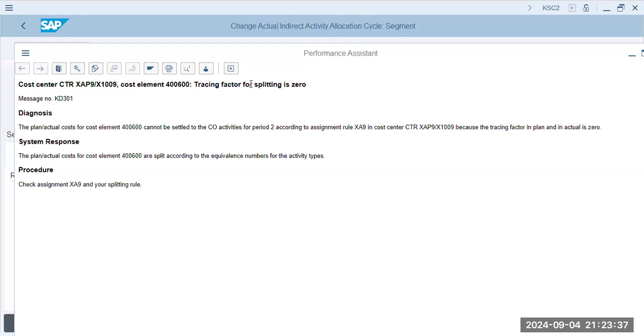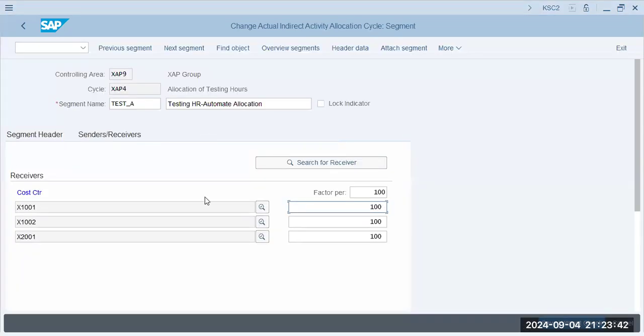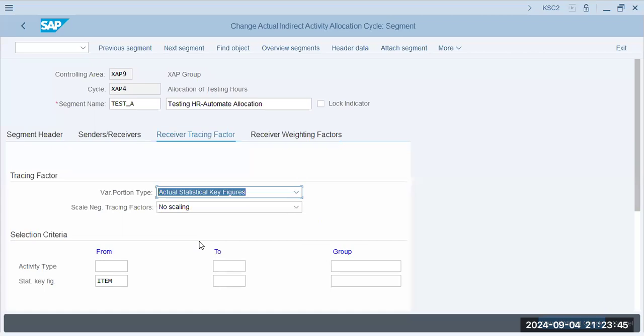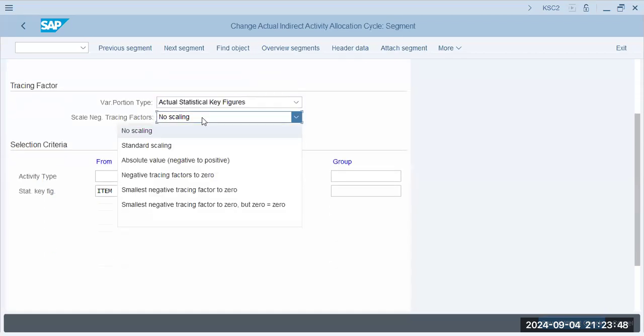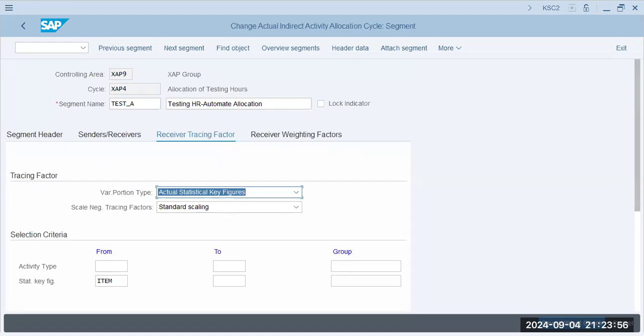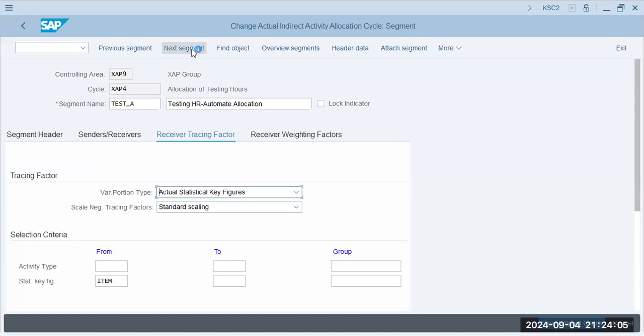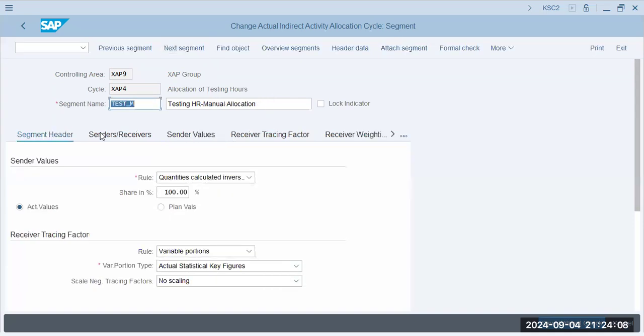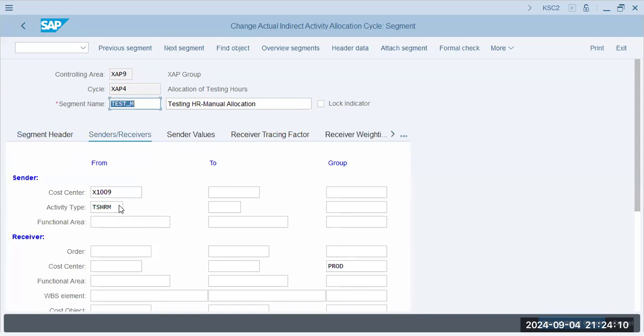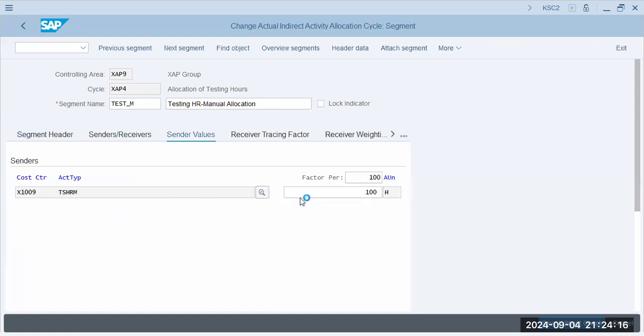Cost center, cost element, tracing factor. Tracing factor. Okay. Next segment, manual sender receiver SHRM sender values, SHRM receiving tracing.